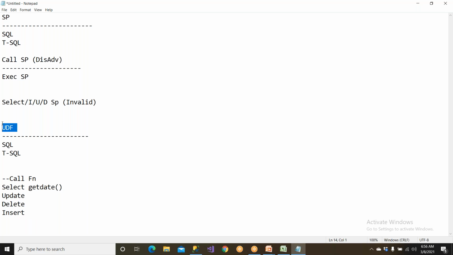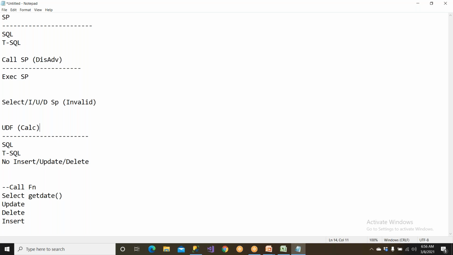So in these cases we should be able to call this UDF. One more thing a UDF cannot do: a stored procedure can do each and everything, but inside a UDF, no insert is allowed. Remember this. No update is allowed and no delete is allowed. That means you can perform only calculations. For example, employee basic salary $1,000, employee provident fund, employee allowances, employee tax.